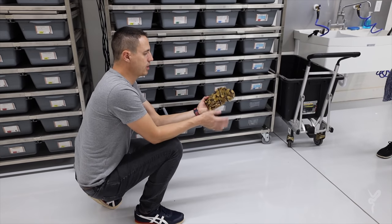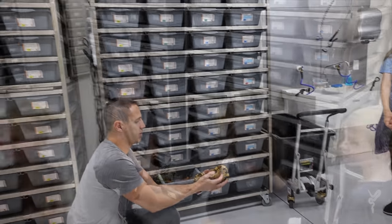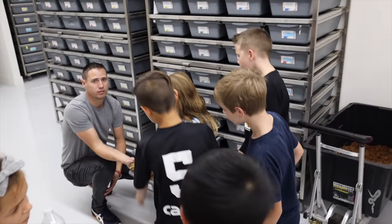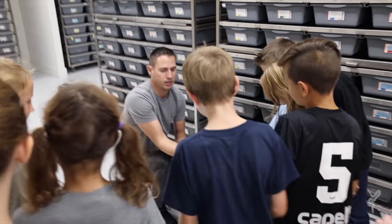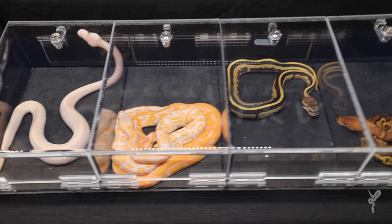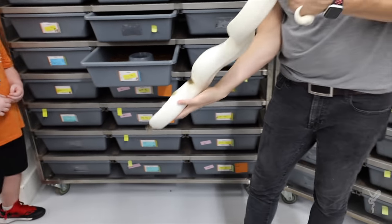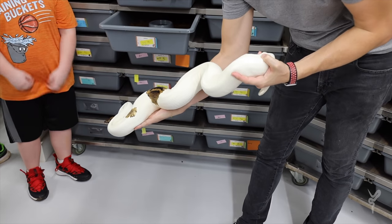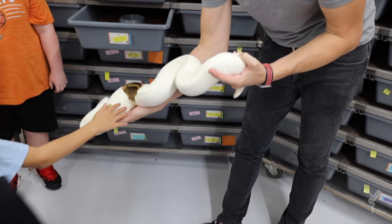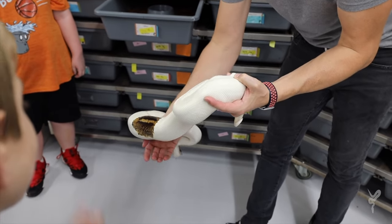All ball pythons, because you just scare them, tend to ball their heads up like this — they put their head in the middle so that a predator can't attack their head. And believe it or not, this is exactly the same kind of snake as the one you just saw, only this one has a mutation. Some of you guys have red hair and blue eyes or dark eyes — that's because you've got a mutation that makes it.